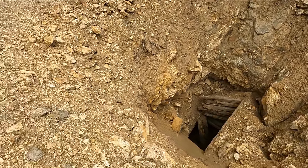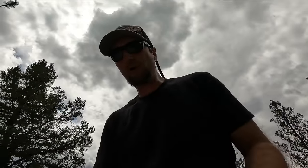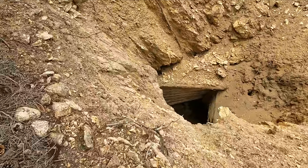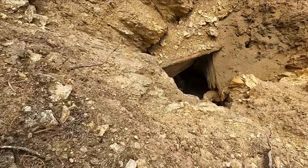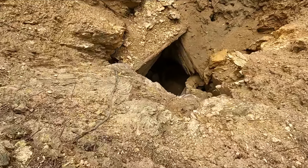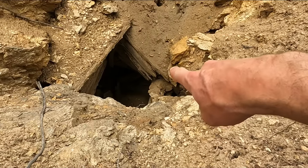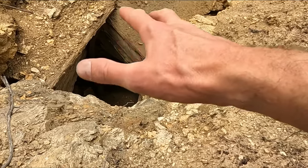Just make sure I don't wanna fall down in there without a rope. That'd make for a bad, bad day. So from this side, oh yeah. Shoot, I might have to crawl down there. That's super sketchy though. That cribbing is falling in. But you can see some stalls down there holding something up.